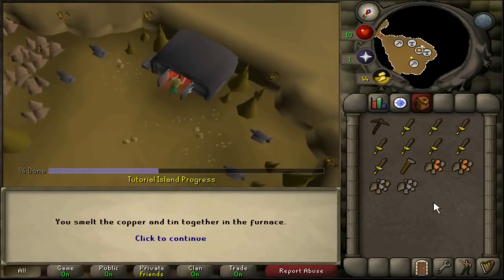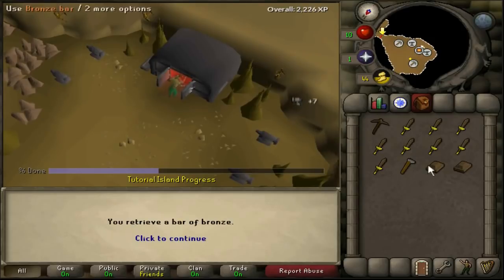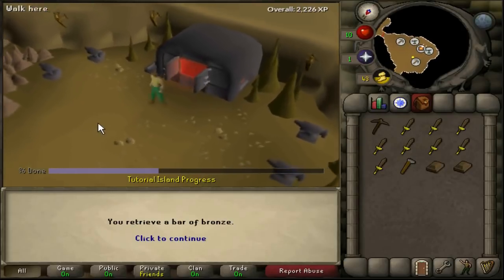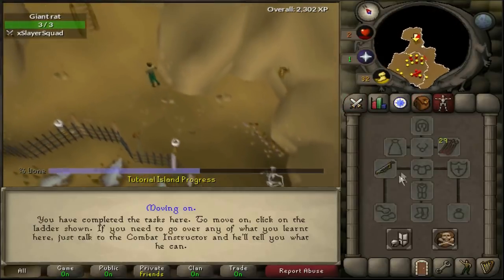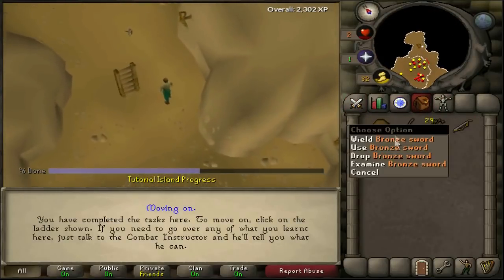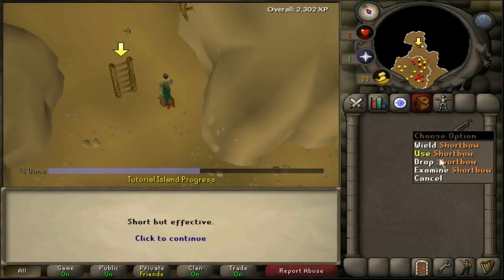To get both mining and smithing to 3 in Tutorial Island, you want to mine 10 tin and 10 copper, make them into bars, and then make them into daggers. I wouldn't worry about training melee or range, because as soon as you kill the first rat, then you can't train it anymore. The only way that you can continually train it is if you do 2 damage to a rat and move on to another one, which would be easier with range.